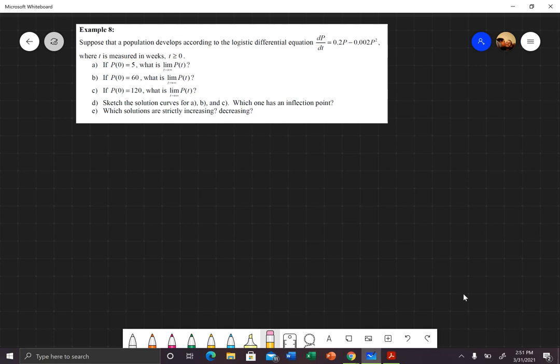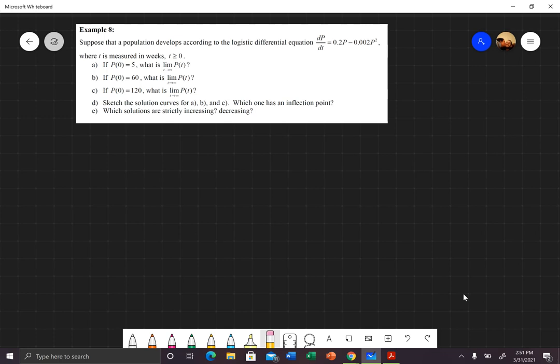So I want to ask the first question. We're looking at this differential equation, and it's a logistic differential equation. They gave us that in the problem. But I want to ask the question, does it matter what the y-intercept is? They're all asking for what the limit as t approaches infinity is. So does it matter what the initial value of the problem is in this particular problem? No, it's not going to matter what the initial value is, right?